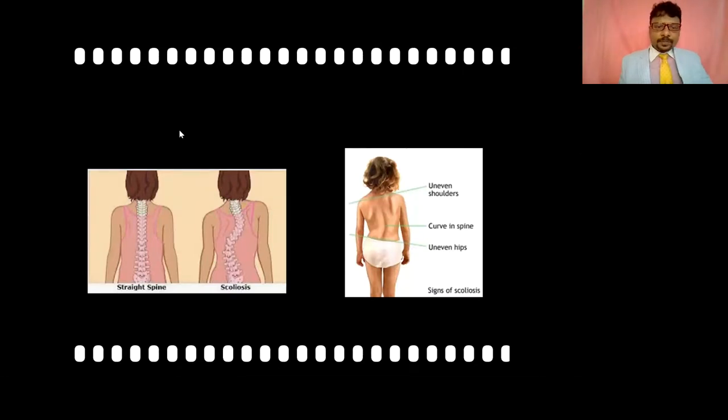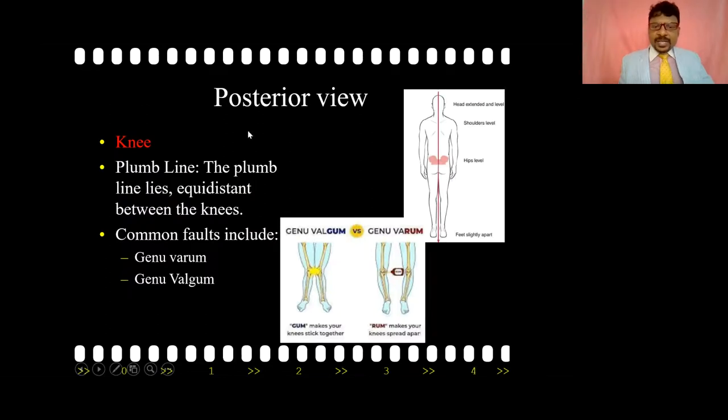This can be found in the posterior direction, and also we can find it in the knee. In the knee especially, this line lies equidistant between the knees. It is supposed to be equally distributed between both knees. But in abnormalities of posture, there are two types, genu valgum and genu varum. In valgum conditions, knock knees occur, the knees are close together, so it's not equally distributed. So we have to check how the plumb line is distributing, how it's crossing the knees. In genu valgum and varum, the knee posture may be altered, giving the abnormality.